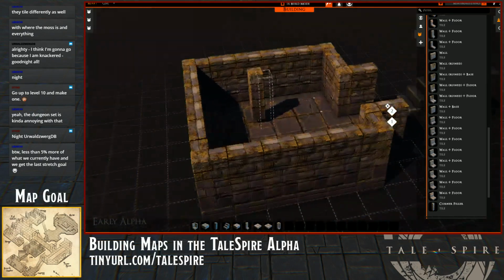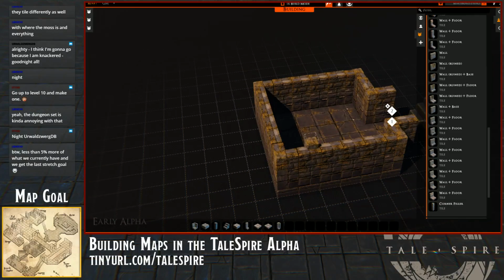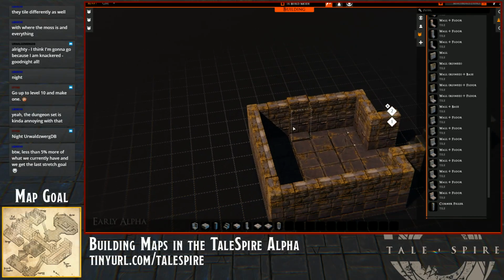There we go. Alright, that's the first room's anatomy down.